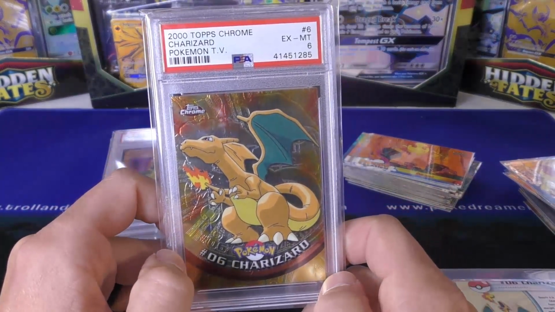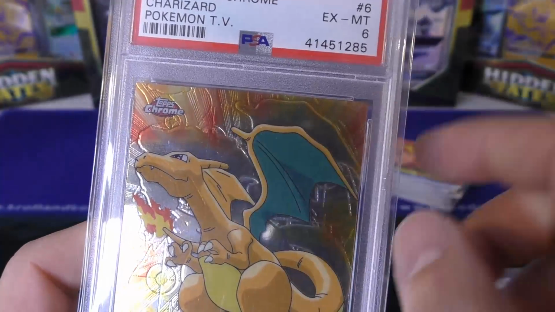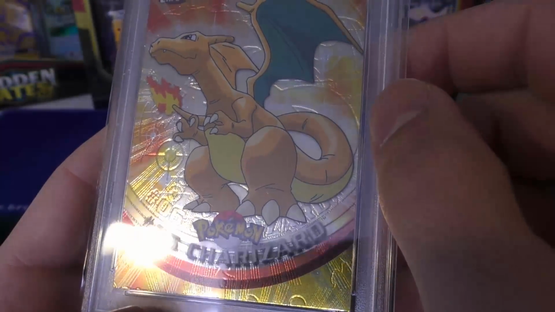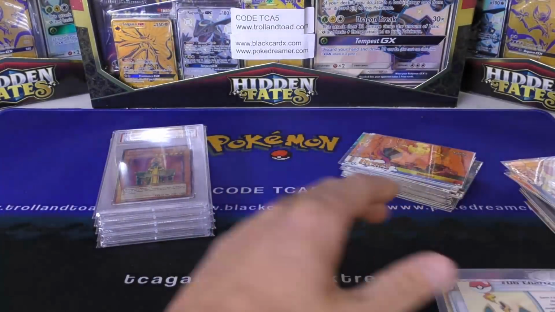This is the last misprint that he sent me. This is a Topps Chrome, and it's shifted. I don't know if you can see it. I mean, you should once I point it out. But the outline should have been up quite a bit more. And it pulled the 6, I think because of the surface back there.